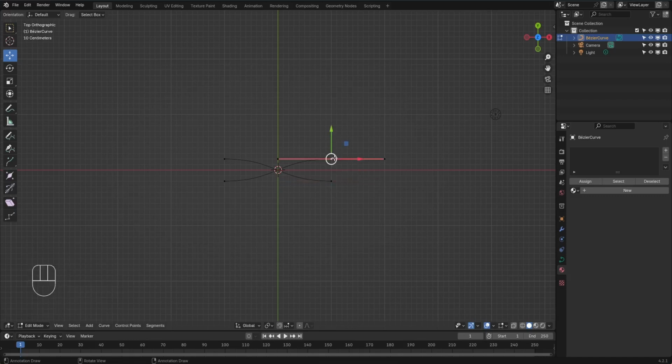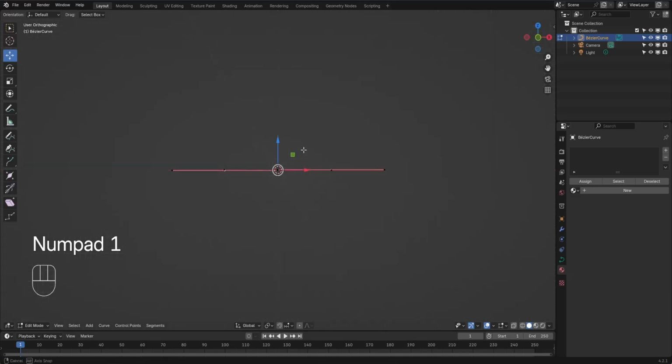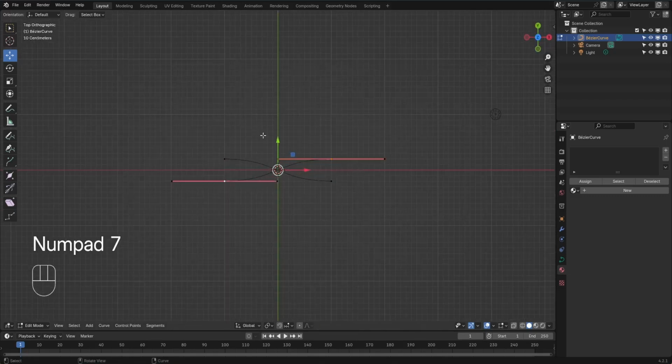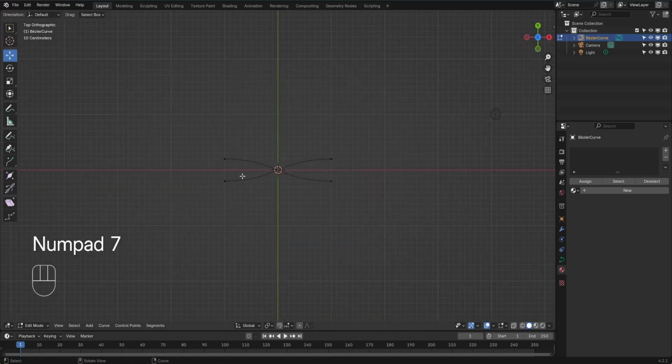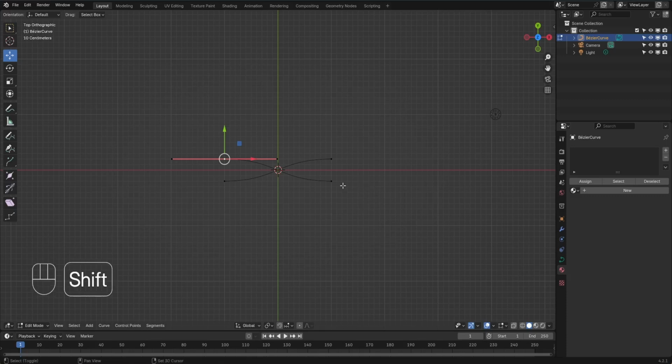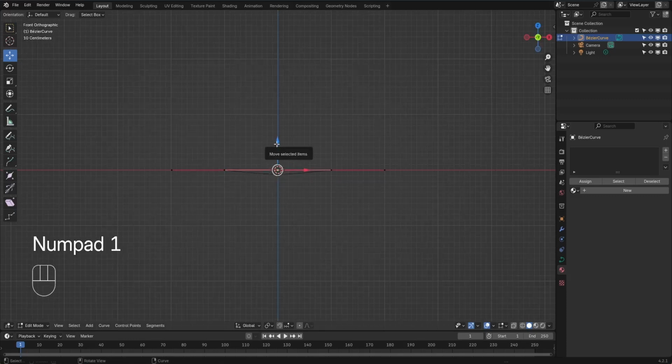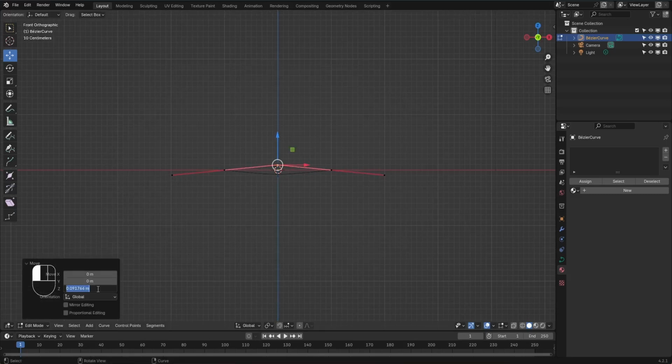Select the top right control point and then shift select the other end. Then select the two inner handles, which we will be moving down. Hit 1 on the number pad to go to the front view and move the handles down by -0.1 on the Z-axis. Now select the second curve's control points and select the inner handles. Move them up by +0.1 on the Z-axis. This will create the twisted wire structure for our model.